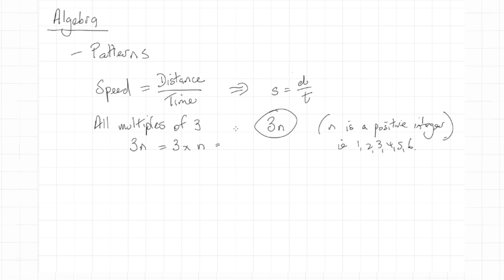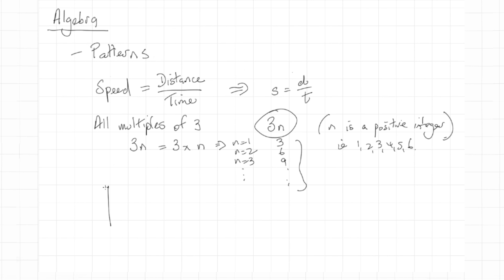And if you've got n equals 1, 3n is 3 multiplied by 1, which is 3. n equals 2, 3 multiplied by 2 is 6. n equals 3, 3 multiplied by 3 is 9, and so on. And you continue the pattern. All of those are multiples of 3. Multiples of 3 are all divisible by 3. So that's a powerful way to represent the pattern of all multiples of 3. This is a formula or an equation. An equation is another way, algebraically, we can express a pattern.